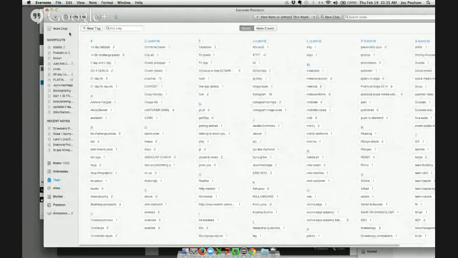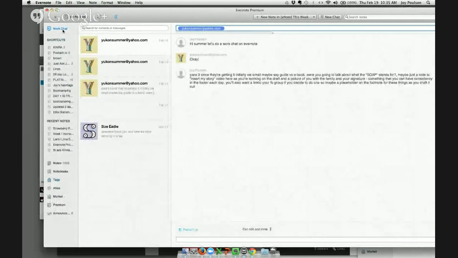Oh, the other thing that's really, really cool is you can have collaborative work chats. This works really well in the premium version. So say, for example, you and one of your coaches are working together on something. It's very similar to instant messaging in that you can actually have a work chat. You can bring files in and start chatting around a file. You can share a file with someone right here. I can edit and invite. I can ask people to edit this file if I like, if I sent them a file, basically. So they can view, edit, or edit and invite, which is really, really cool.